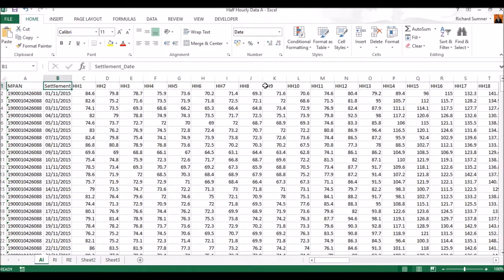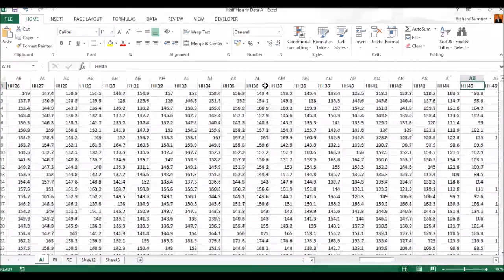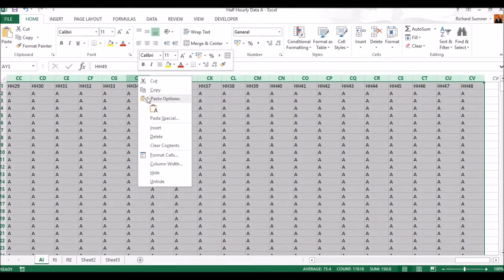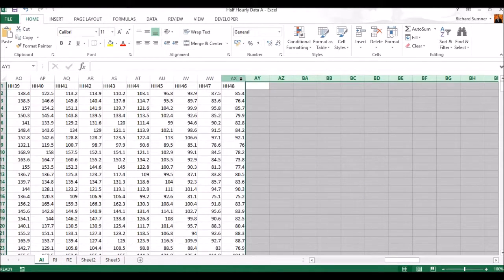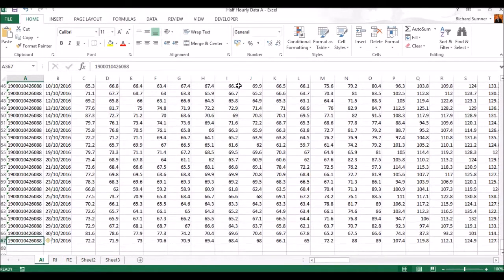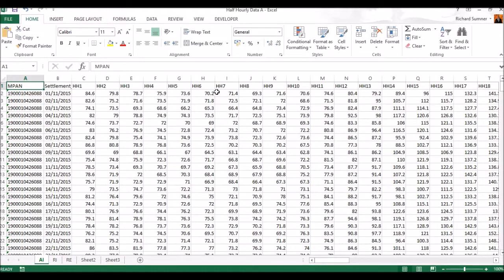That's what we're actually, in fact, it's even less. Scroll across. We can remove from here because we don't need all those A's. Right click, clear contents. That's what we need, up to 48. So now we've got the correct data, and if we scroll down, we can see we've got 367 less the header, which is 366, which is actually 1 year's worth of data. So that's exactly what we need.